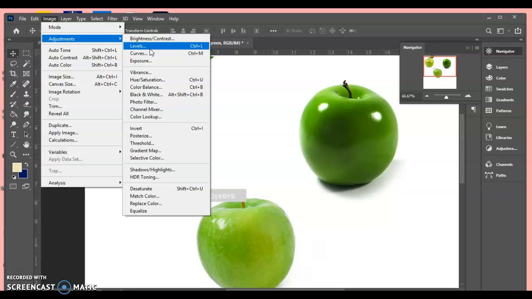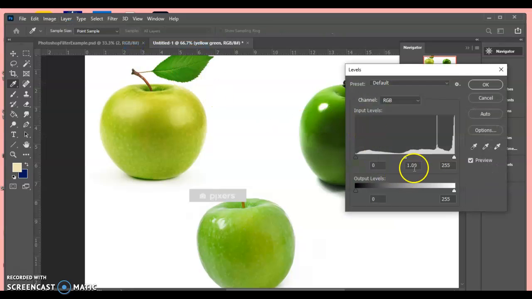So I'm going to start with Image, Adjustments, Levels, and you have these little radio buttons down here that you can tweak and move left to right, and I'm going to start moving it. See how it's already starting to go darker like this one? So I can move these guys around left and right. I could also come up here and change my channel. Maybe I want it to be more blue.